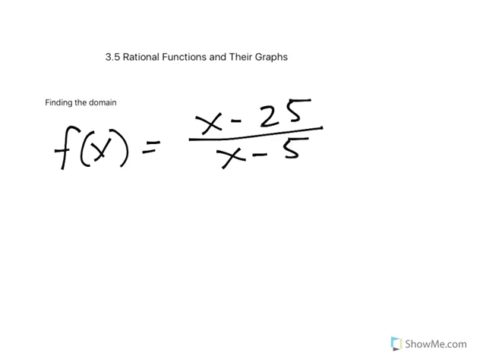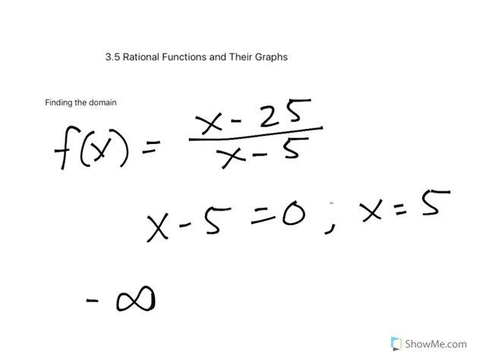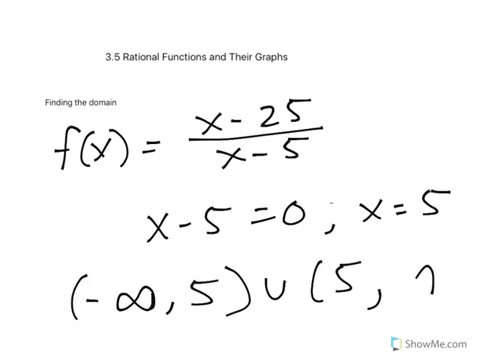So in my definition of how to find a domain, I mentioned that it has to be a set of all real numbers except the x values that make the denominator equal to 0. So we're only looking at the denominator here. So we would set the denominator equal to 0. So we say x minus 5 equals 0. And we know that when x is equal to 5, because we solve for x, it makes the denominator 0. So our answer for this particular problem is from negative infinity to 5, and then the union of 5 to infinity.